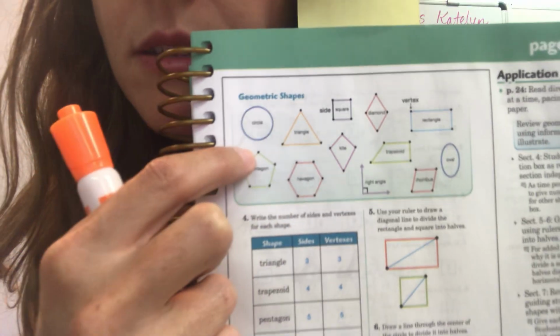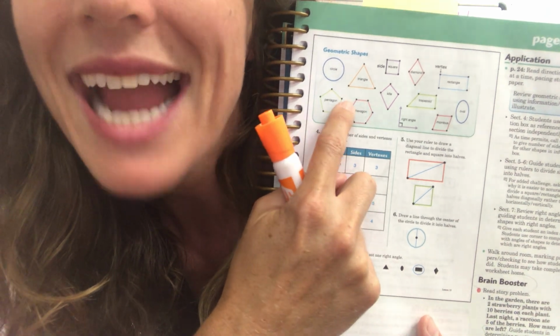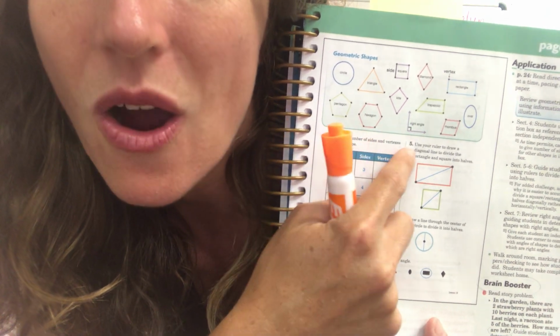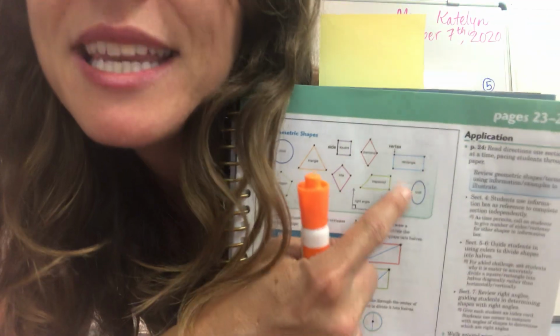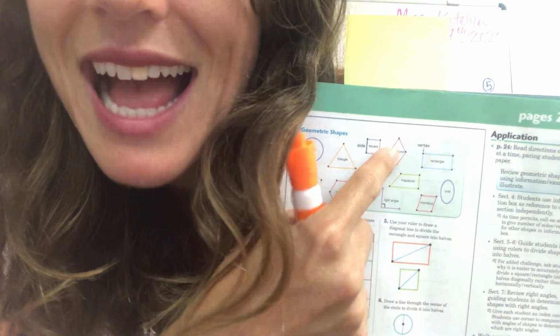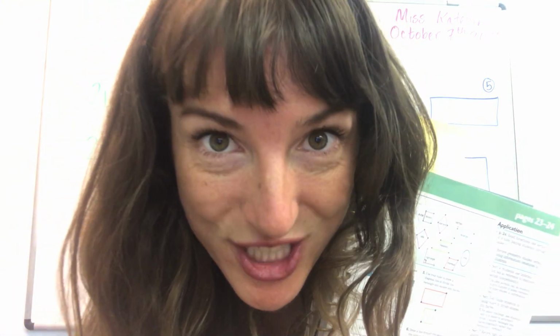Okay, so in those beautiful pictures, you see all these black dots? These are the vertexes. These black dots are the points where the lines are meeting. And you can see in the circle, there's no vertex. You can see in the oval, there's no vertex, okay? But in the rectangle, the trapezoid, the rhombus, the kite, the diamond, the pentagon, the hexagon, the triangle, the square, and the right angle. Well, I didn't put one there. Those all have vertexes, okay?